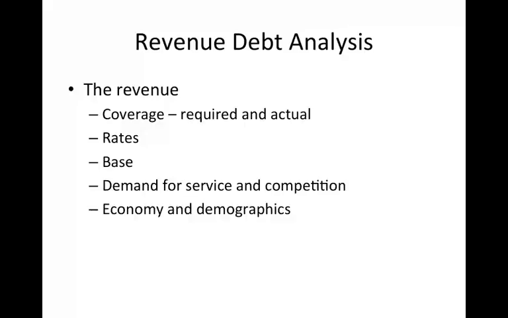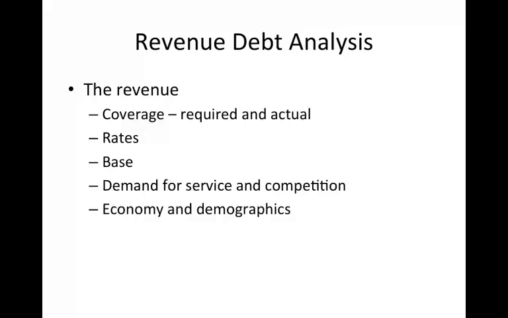Generally, that doesn't happen, so it's referred to as a technical default. It didn't meet one of the criteria that are included in the documentation of the debt issuance, but it still made the payments. So it didn't reach its coverage ratio of 4. Let's say that's what the debt instrument required. They were at 3.8. So technically they were in default, but they still made the payments without any problem in that year, so they didn't actually go into default. So they're going to look at what's required, they're going to look at what the actual ratios were and compare them. They're going to look at the rates that are being charged that produce that revenue, the base that the charges are being applied to.